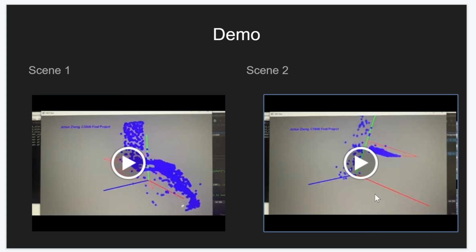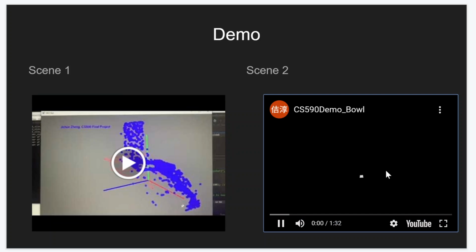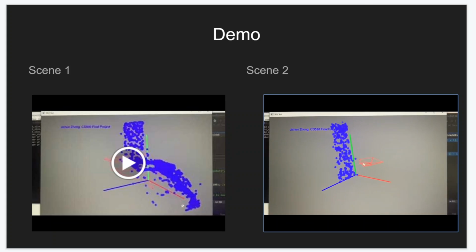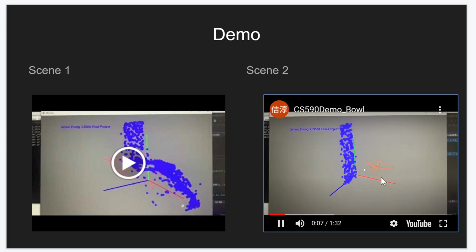So I have another scene that basically shows the collision between particles and triangles.